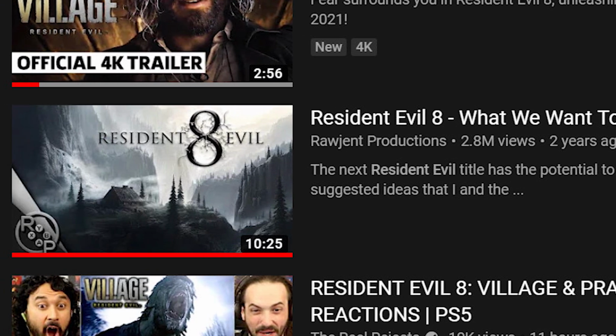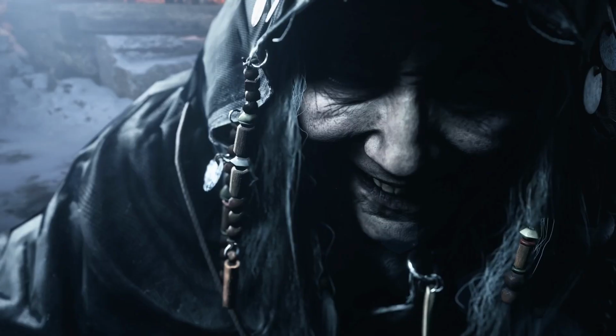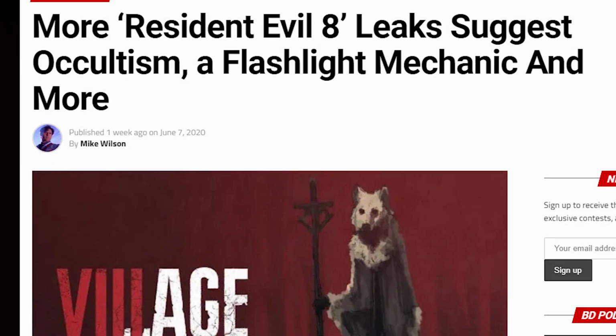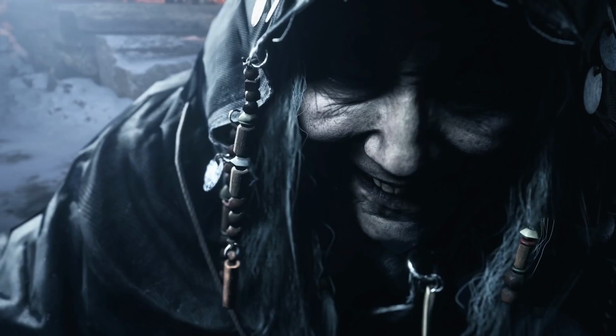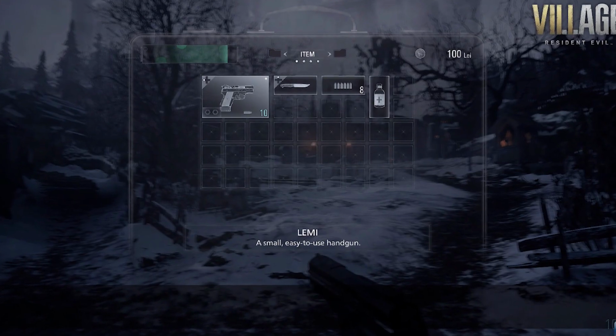Over the past few years, I have made a couple Resident Evil 8 videos discussing specific details and mechanics I'd like to see in the next title, and from what the trailer shows and from what the leaks have suggested, I think it's safe to assume I inspired Capcom in some way or another, and I'm very excited to see some of my ideas come to life in Resident Evil 8. Things like more outdoor exploration, psychological horror, early 1900 relations, and a Resident Evil 4 styled inventory system.